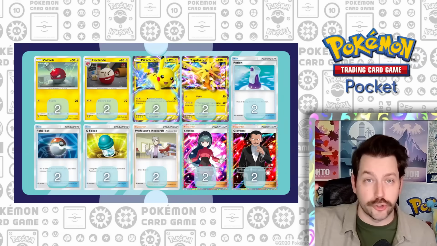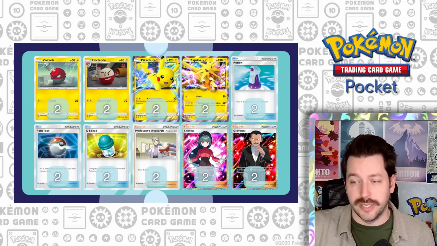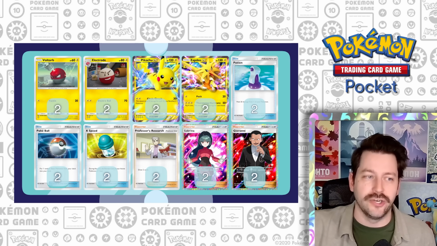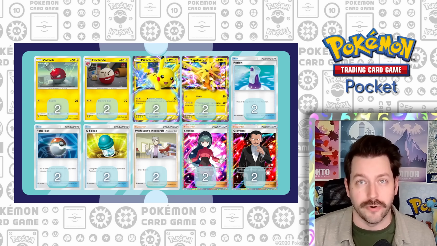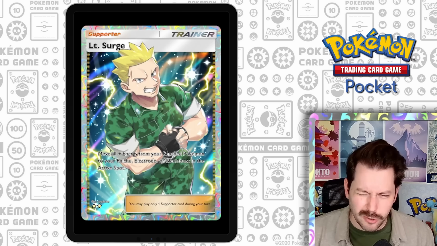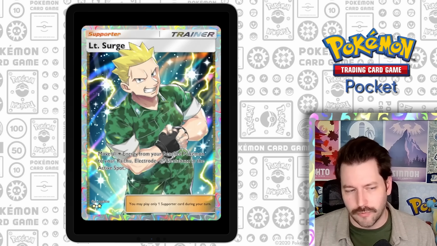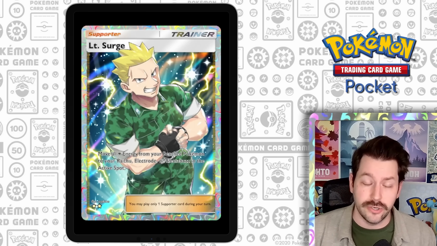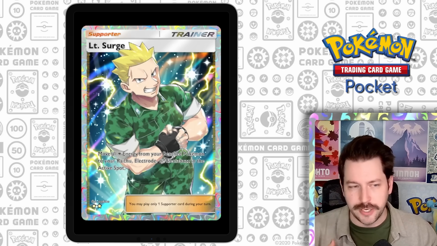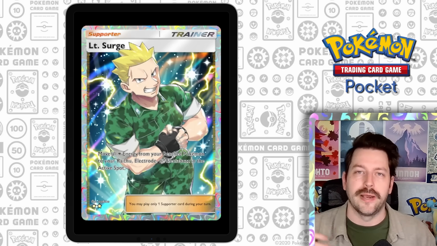Again, if you'd like to run less trainer cards, you could throw in the entire Blitzel Zebstrika line. That way you'd have more basics and just an easier way to fill your bench. I think that works great too. There also is a variation of this deck with Lieutenant Surge, but usually when I'm playing Pikachu EX, I don't run Lieutenant Surge. I run Lieutenant Surge in a very similar deck, but then I'm running a basic Pikachu, non-EX Pikachu I should say, and a Raichu so I can power that up.